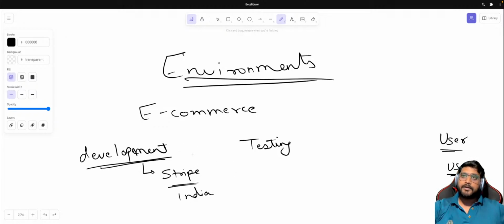Now, whenever a developer implements Stripe, it goes to the testers. There is a testing team in your company. It goes to testing, right? Testing itself can see that, okay, you have implemented it only for India. We have some customers in USA, so it won't work. It rolls back to the developer to implement USA payment as well, so that the user is able to make payments in dollars, right?